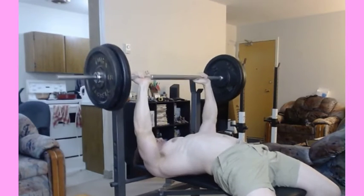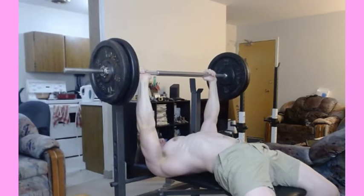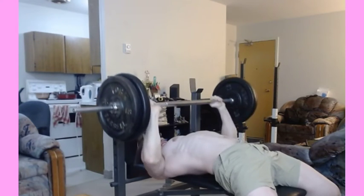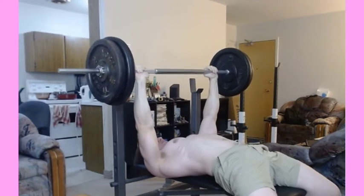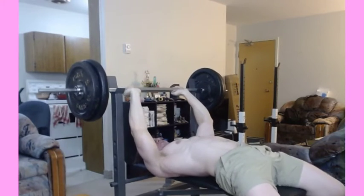I'm going to focus on squeezing my glutes. My hands are a little bit narrow still. Oh, fuck. Sketchy. That set, I didn't get my hands wide enough. I was almost there, but off by a hair.